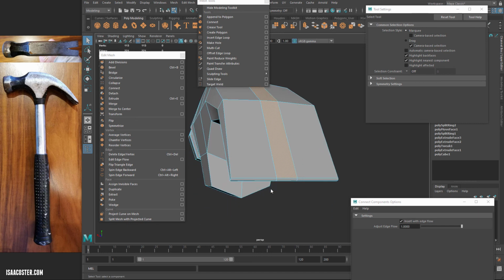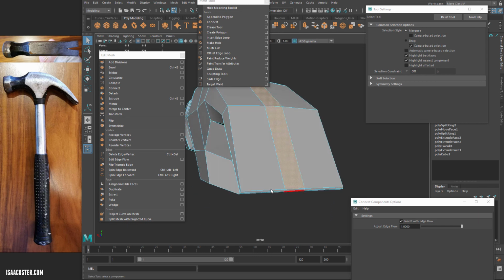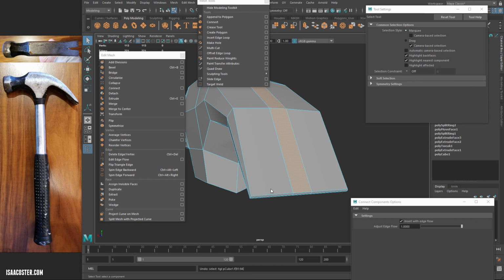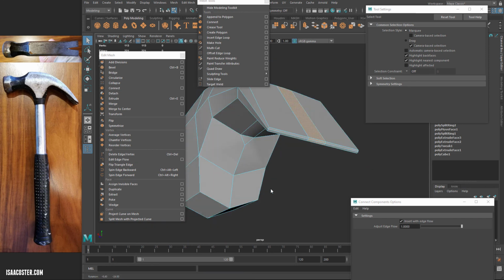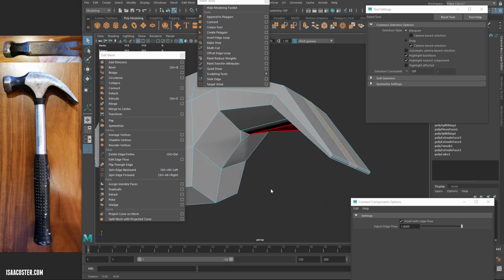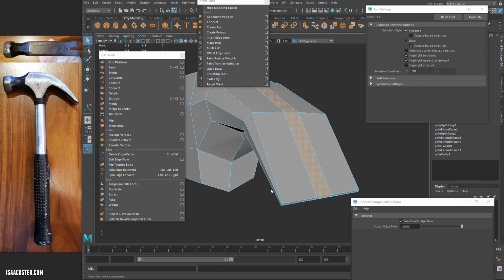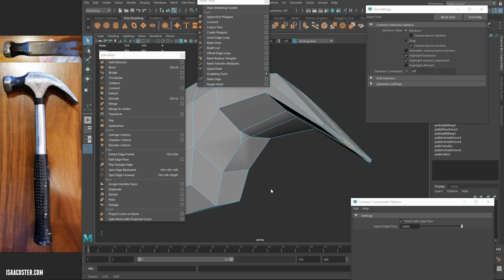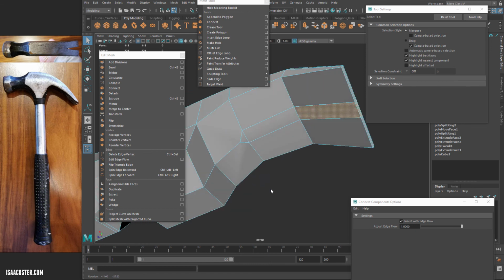So right now, this is actually a good example of this. If I want to add these to the selection, if I hold Shift, I'm going to actually deselect the ones that I already selected. So if I hold Control and Shift, you can add things. You can add to the current selection. So just regular Shift, like if I hold Shift and I do a drag select, I'm going to deselect, basically just inverts the selection, whatever the selection state was. So it is better to use Control if you want to do a drag.